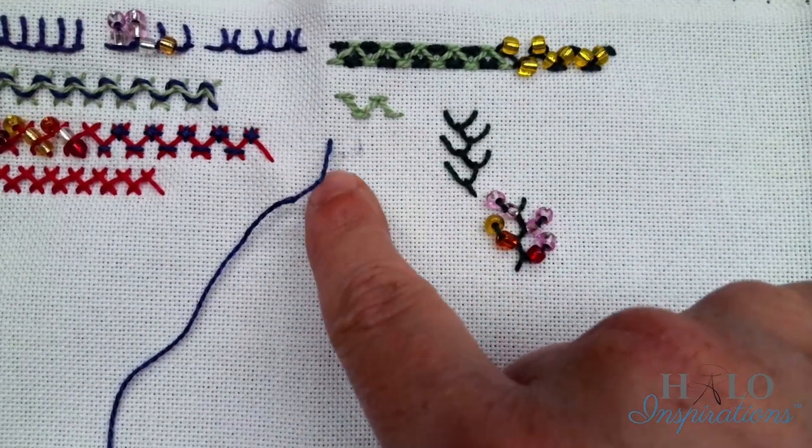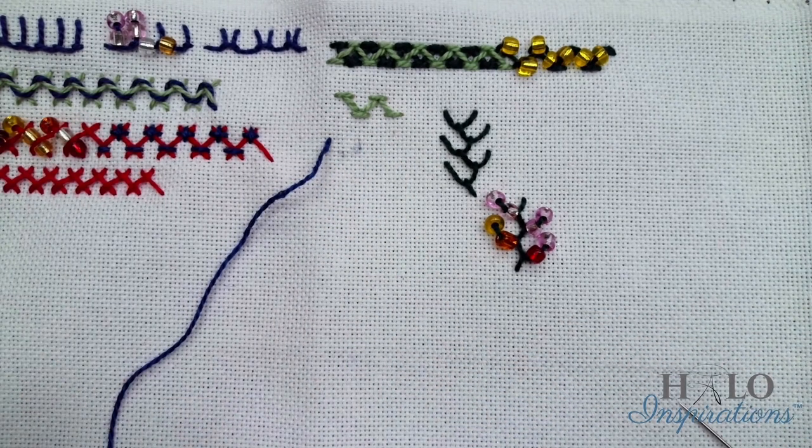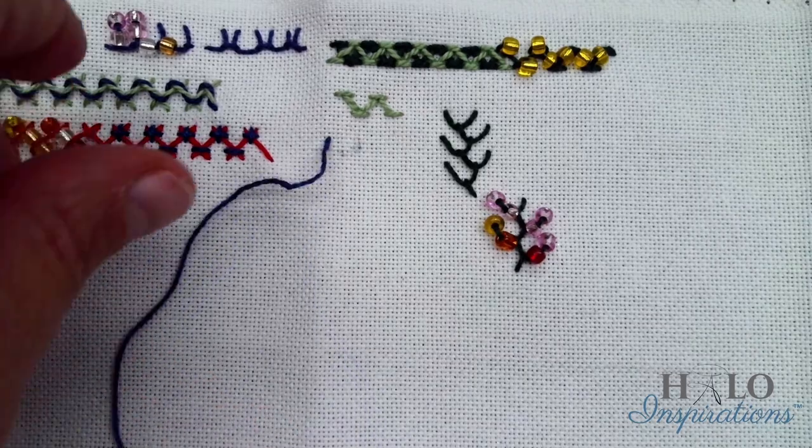Okay, as you can see, I've already been working. Well, I was out of the camera view. I'm going to do my absolute best to make it better that I'm in this camera view for you because this stitch is a little bit tricky. So it's important that you can see exactly what I'm talking about. It is called the up and down feather stitch. It is so much fun, but it is a little tricky. So it's not too bad though, not too bad at all.